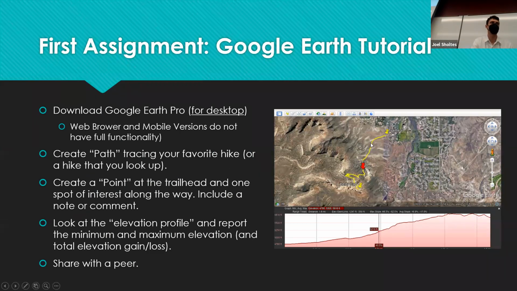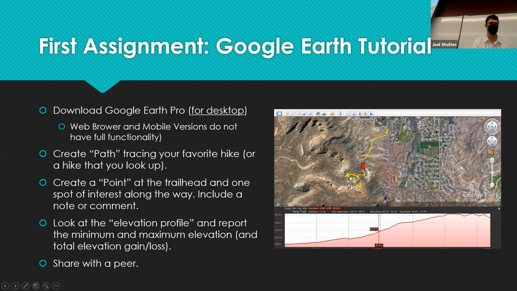What you'll do is create a path, which is basically just a polyline or a line. And you can click and drag and trace a path. And this is just whatever path you want. If this is your favorite hike, this could be the walk you take around your neighborhood when you walk your dog, whatever that is. So I've got a path that I traced up to Liberty Cap. It's not my favorite hike, but it's a nice hike to do. Really gets your thighs working. And what you'll do is then you'll create a path, you'll create points at the beginning and the ending, whatever that location is.